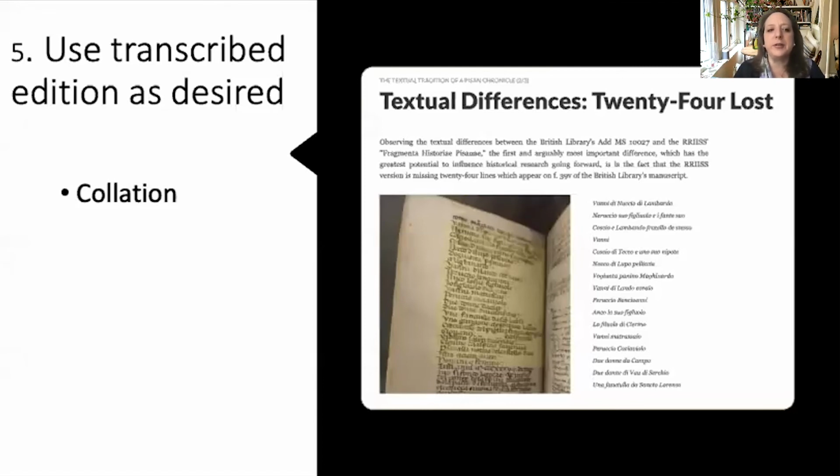So now once you've fully transcribed your text, you can use it in any way you would like to. Now, for this particular project for the Cronica Pisana, we did a collation of our manuscript with a different version of the text, which was based on another manuscript witness, and this was printed. The other version was printed in the 18th century. Our manuscript happened to feature 24 extra lines not found in that printed edition, and it was listing the names of dozens of Pisan inhabitants who had perished in a flood in the earlier part of the century. And of course, the students were very excited to be able to then contribute that information back to the story of this particular text.